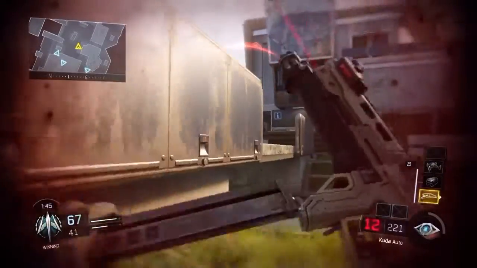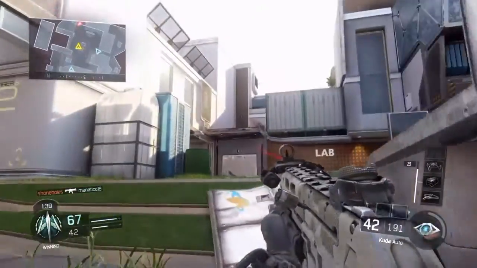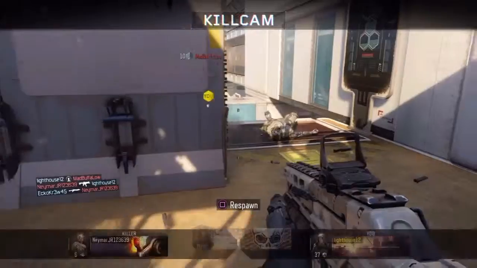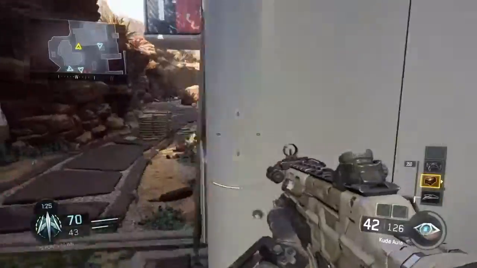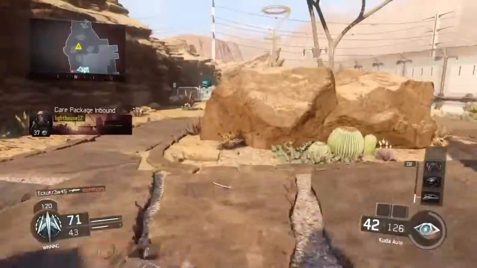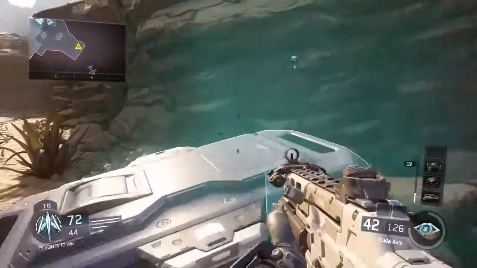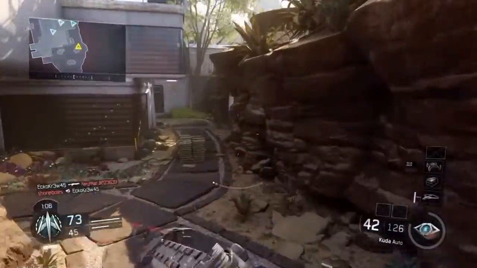So, let's call this UAV. I don't want to die, I want this care package. Yes, I got him! Yes! I killed him! Oh! He shot me. Okay, let's call that in. Let's get in a safe area for this care package. Up, boost! Boom! There we go. Let's see. Is this another, no, it's a UAV. Game's about to end, so I guess this is as good a time as any.